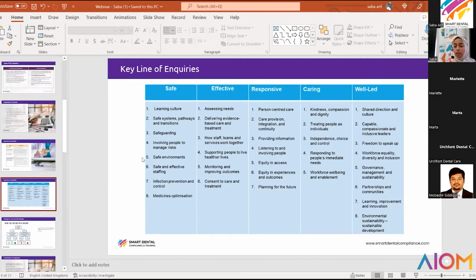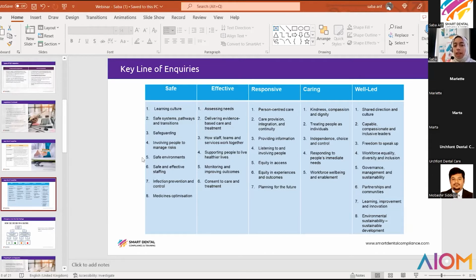If they come out for an inspection and find an area where you lack, for example they say your safeguarding standards are not up to date, or we don't have enough confidence that your team understands the safeguarding culture or how to report a safeguarding issue, you can go back to them and show them a team meeting where you practice safeguarding scenarios 3 times a year. You will get a brownie point for that. So make sure that everything you do, you are collecting evidence for it.